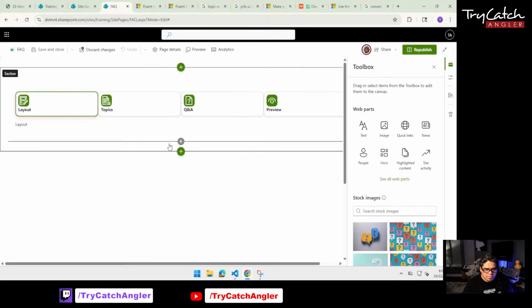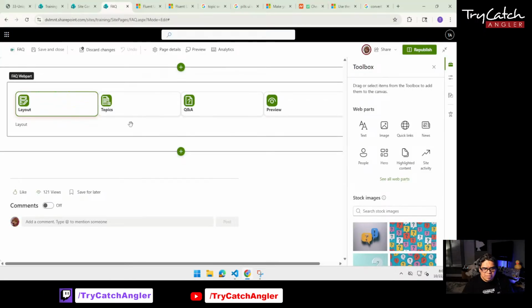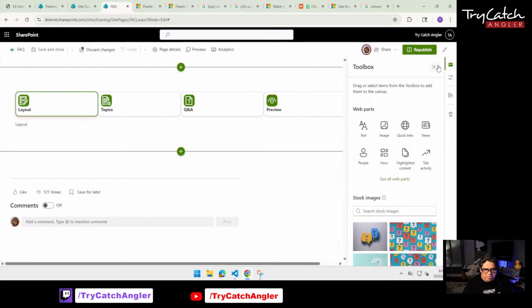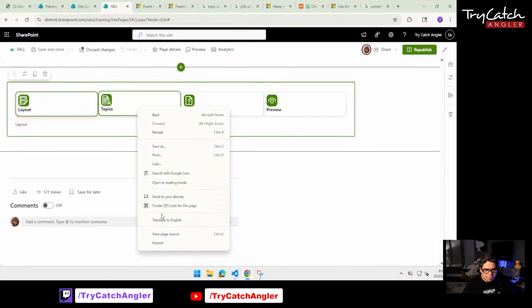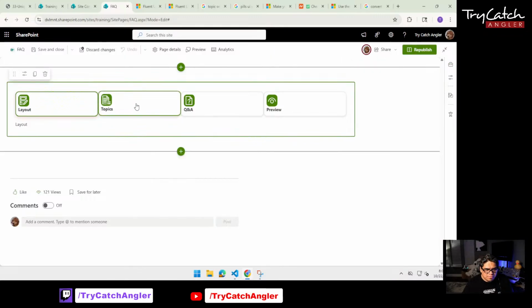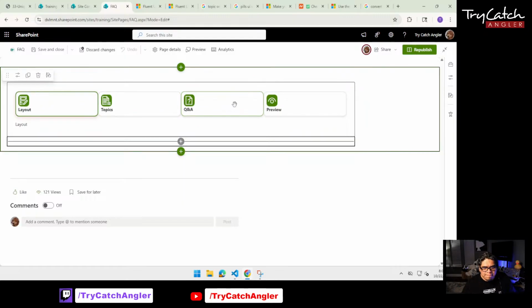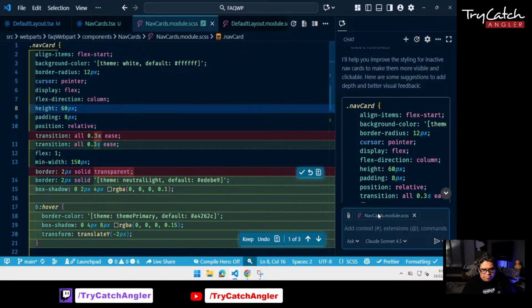Okay, that looks better. We need a little bit of spacing in between them. So we definitely need some spacing. Could it be because this is open? No. But I like that. Now we can hover over them and see some kind of indication. Add some spacing between each card, please.